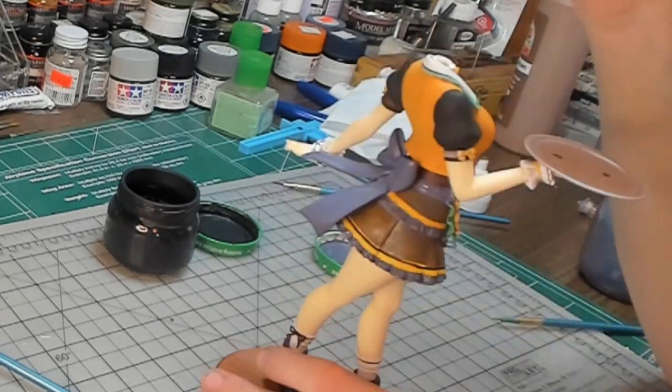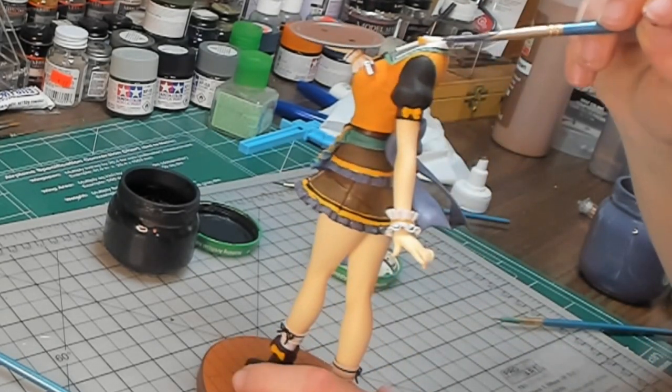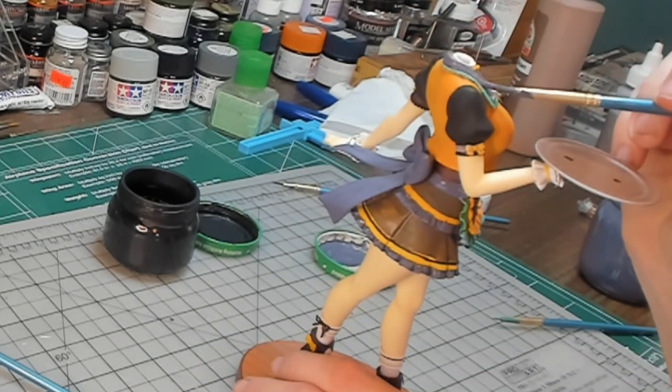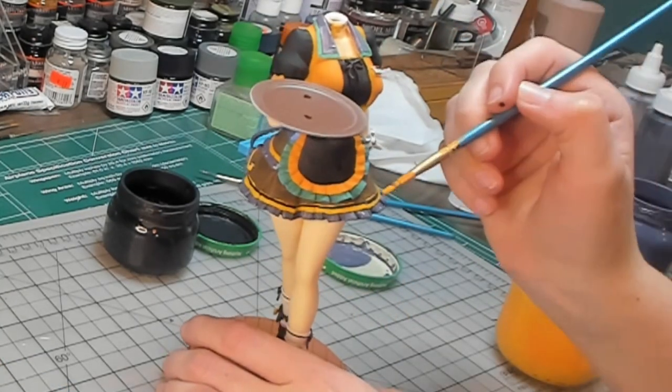Oh yes, and the collar. This was a lot of trial and error. At first I was like, oh, let's make it purple, because again, as I said, I ended up loving this color purple. But this collar is going to change to a few colors before the time we're done.